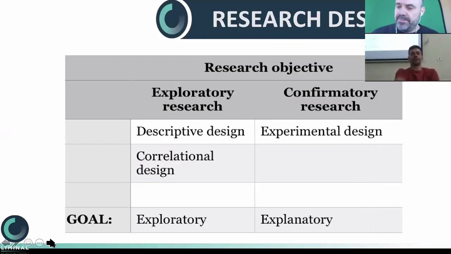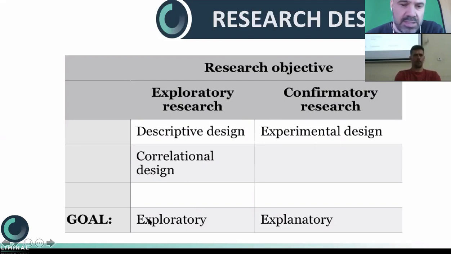Okay, so now you know what approach you want to follow. So the second step, I'm just talking about the quant now, is to decide on your research design. What research design do you want to follow? What will inform you will be your research goal. You'll decide on your research goal, and that will inform the research design that you choose.